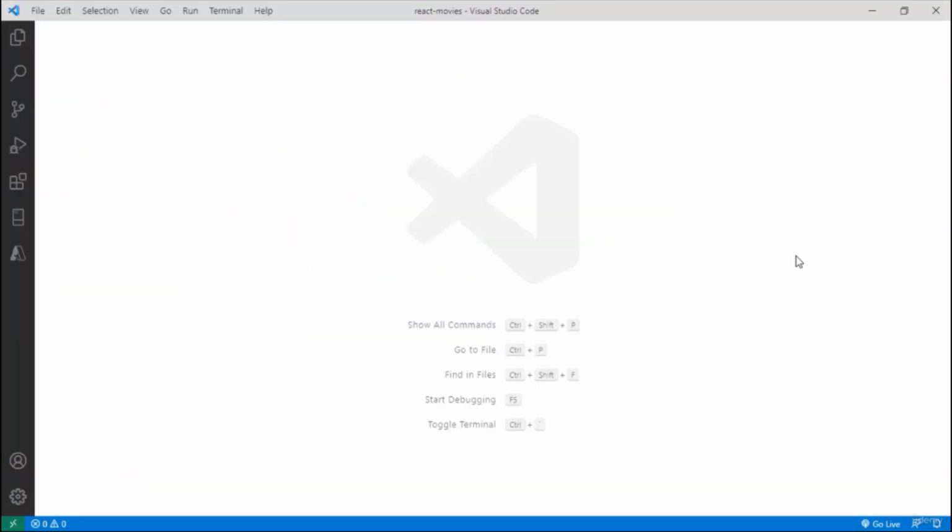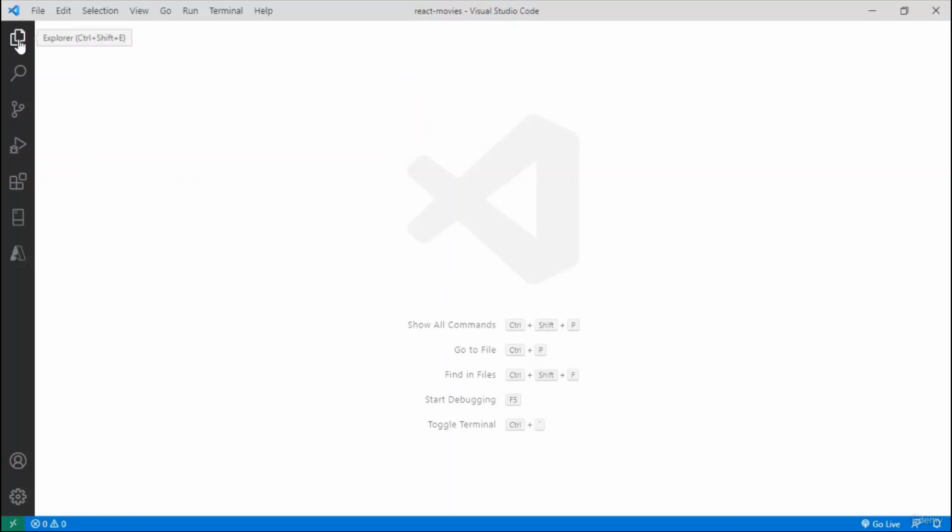In this video, we are going to work with a register form. Through this register form, our users will be able to register in our application. So this register component will send the user credentials into our web API and will receive the JSON web token so that our users are authenticated in our React application. So let's get to work.